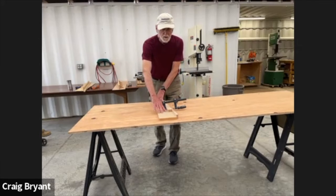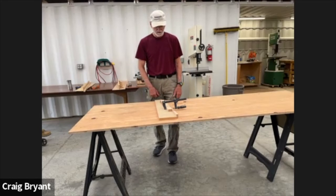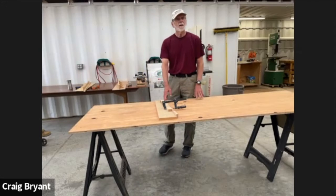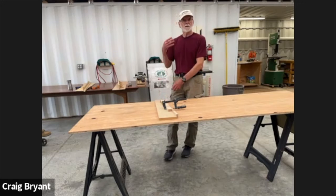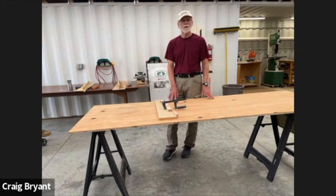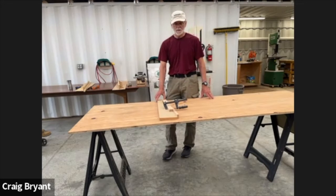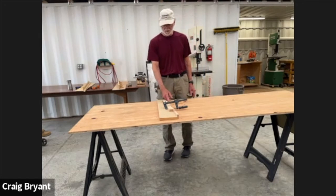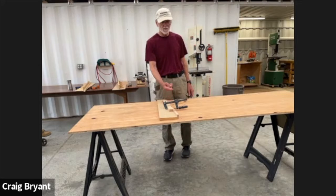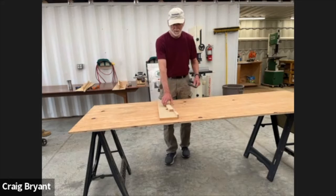This is wide enough that it's pretty easy to keep it flat against the table. And I think I used an adjustable thing to hold up the end of the stave, so I didn't have to worry about this thing wanting to tip one way or the other. So this was real quick to make. For a thicker board, it probably wouldn't work too well, because then you would end up cutting into the clamp. You'd have to use a different arrangement. So it's definitely just a one-off.